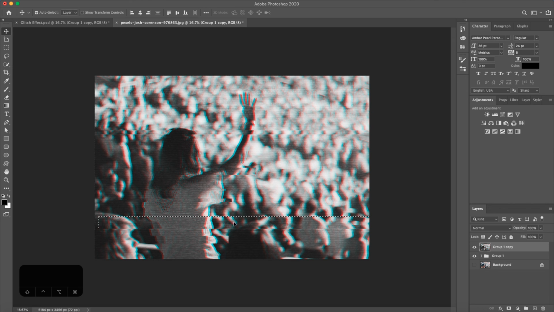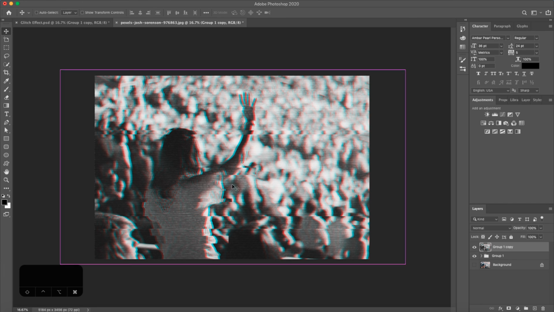Once you're done, if you still have the selection, an easy way to get rid of it is to hit Command or Control D, as in Daryl or dog. Command D, and the selection goes away. Now I have my retro image, 3D, VHS, whatever you want to call it, the way I like it. Anything you want, works great, everything works wonderfully, and it's really easy and quick to do.